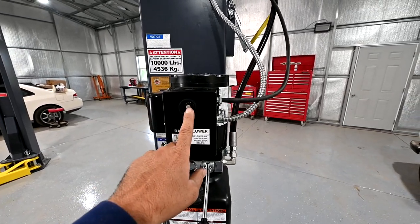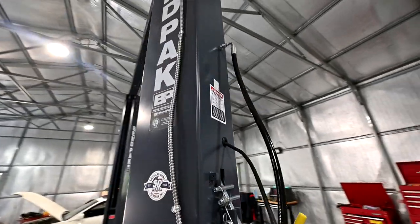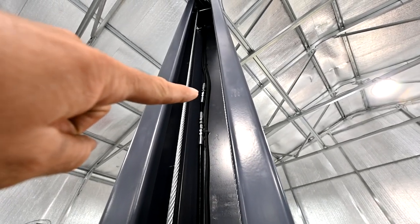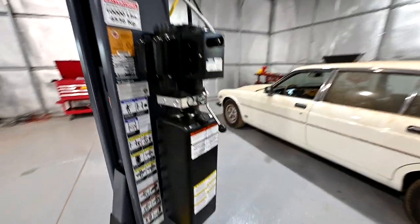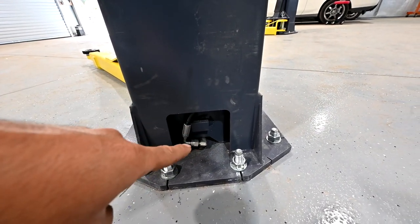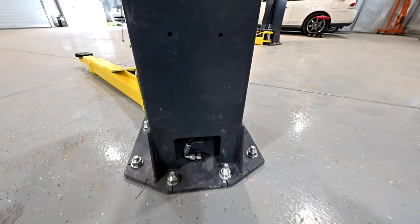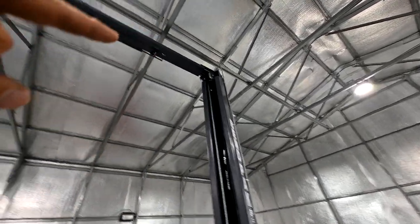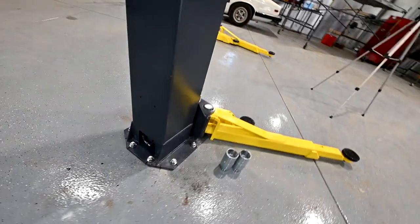When you engage the lift by way of this button, this pushes out hydraulic pressure through this line. Inside the post there's a T — this is the power side post. One end of it will come down here towards the back of the post, travel down to the bottom of this cylinder, which is resting against the plate. Then where it tees off from inside this post, it will travel up over the overhead assembly to the other side, all the way down to the bottom of the cylinder on that side.